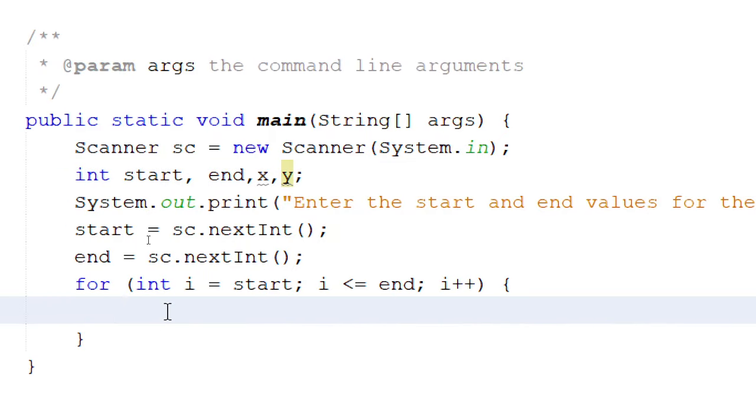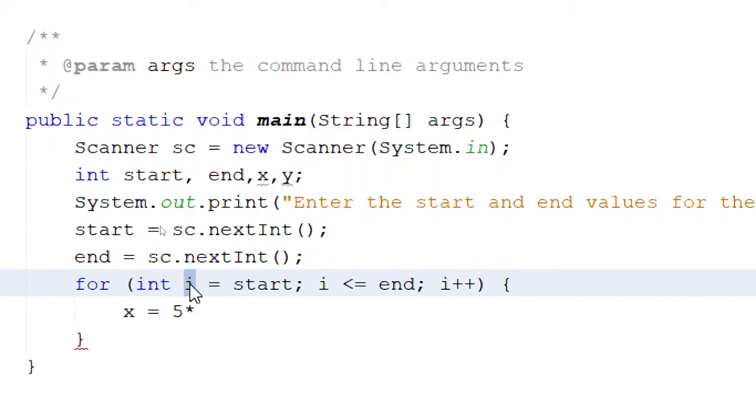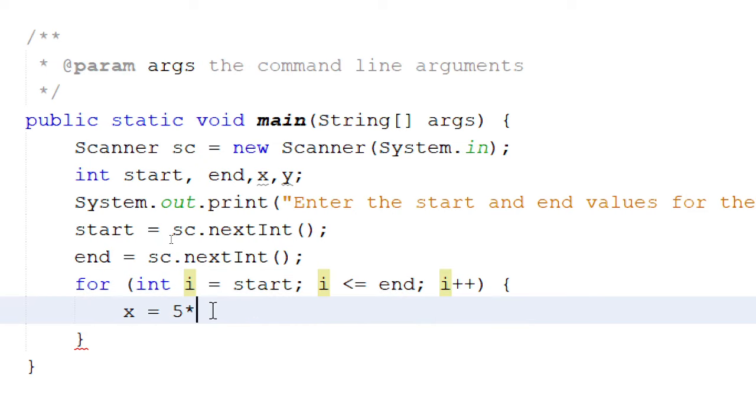So what is x? x is 5n square plus 4. Here it is not n because i is changing. i is changing from 1 to 100. So i square. What is square? i into i, n into n. 5 into 5 is 5 square, 2 into 2 is 2 square, like that. So this is 5 into i into i plus 4.